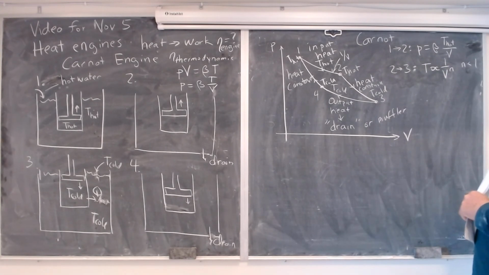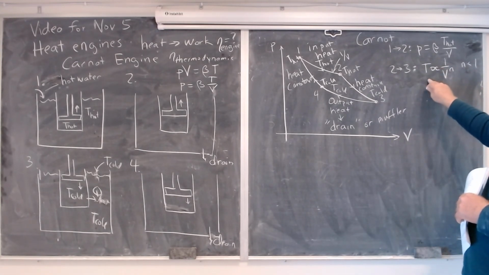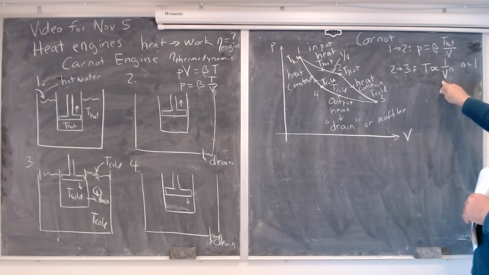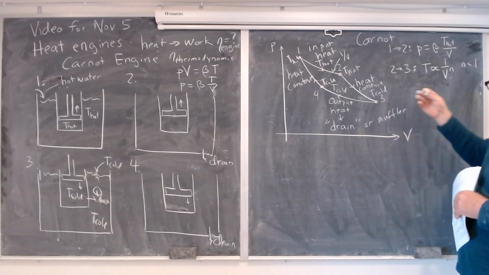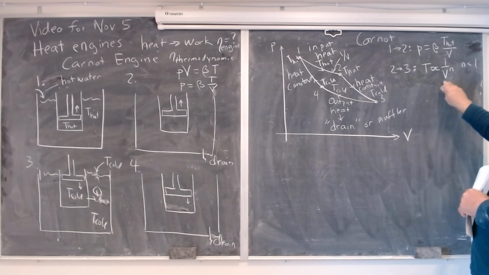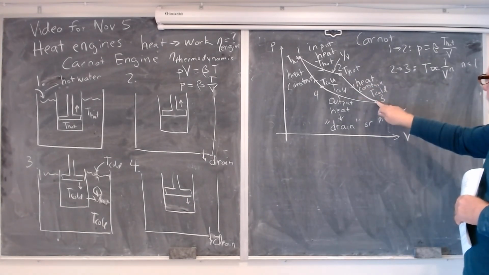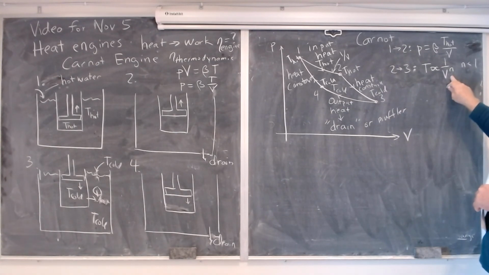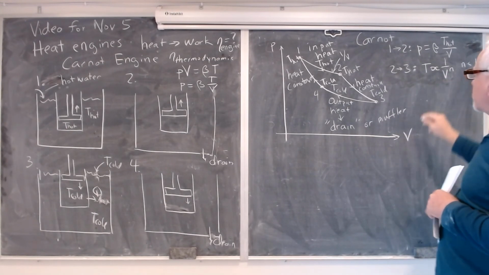For helium, for example, it's 2/3 precisely. And there's some discussion in the notes where I try to make up some sort of hand-waving analysis of why this is the case. But for the purposes of this course, I'm just going to proclaim that it's true and go from there. And so from 2 to 3, the temperature is going down, and it's proportional to 1 over V to the n. Now, let's think about that proportionality constant, okay?